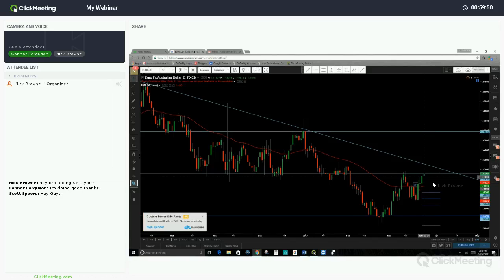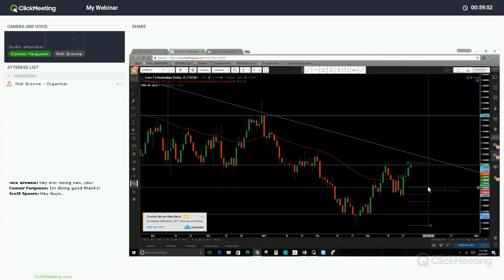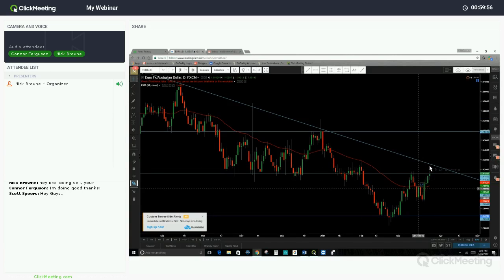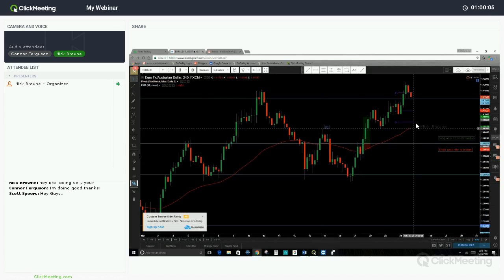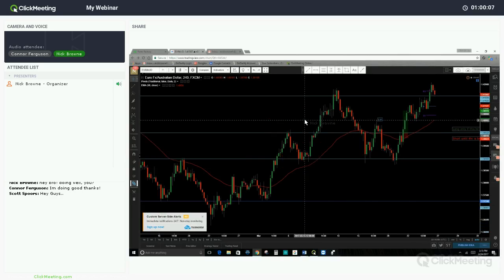Daily, this could just be profit taking again. It would be nice to see this come up and form another higher high, and then come back down to retest the daily 50. Yeah, definitely. And it looks like by that time the 4 hour could potentially be up there too.